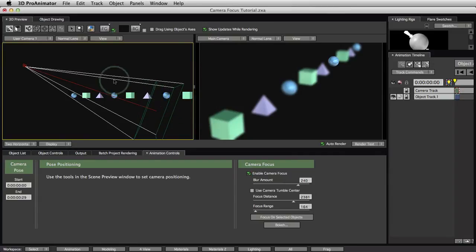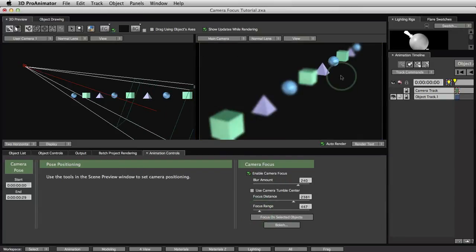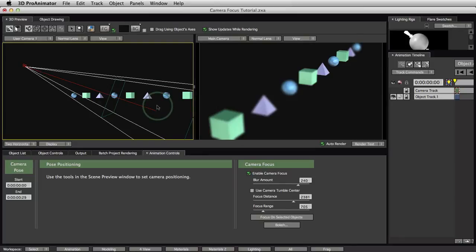Okay, now the focus range is the distance between these two green boxes. This is the near plane, the near focus, and this is the far focus. And we handle both of these at the same time by simply choosing a focus range. So right now the focus range is really small. It's just this one tiny little thing, which is a really cool shallow depth of field type of look. But if we increase this, look what happens. Now you see we're getting focus on both sides of that ball. You see the focus distance is still set on the ball, but now we're getting more objects in focus.